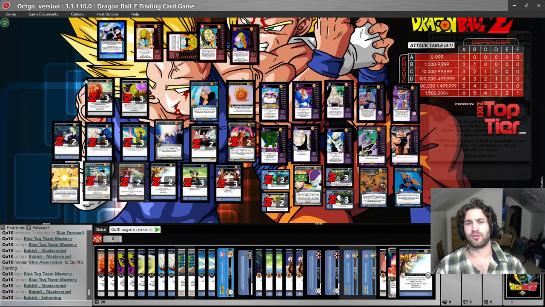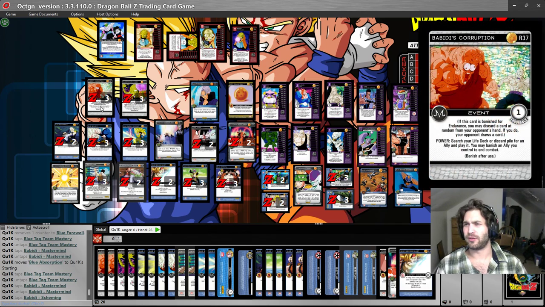So to go through the choices here, we'll start off with the events. I have 3 Babidi's Corruption. This card is super good. It lets you end combat, and it also just goes and grabs you an ally. It's nice that it also has a little mischievous kind of effect, so they're knocking it off your deck. You're able to just kind of goof with their hand. That's another reason why Mischievous Babidi seems really good, but I think this is ultimately the superior version. It's ultimately just a combat ender and ally searcher, so it's kind of nice.